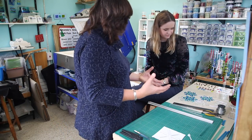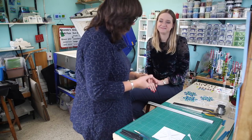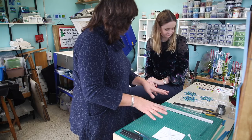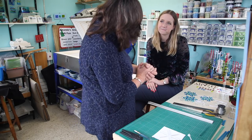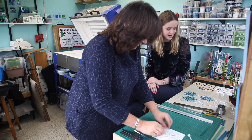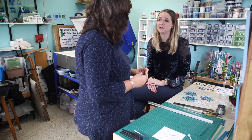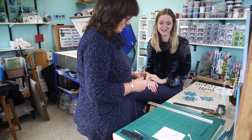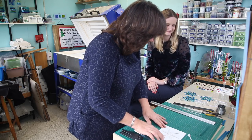You can add to this basic pattern and change it — if you look online there are lots of different varieties people have done. But this is a fail-safe pattern and the one I teach in my workshops. I've got a Christmas decoration workshop this evening, actually. I did this workshop a couple of years ago and made a really lovely red snowflake that I gave as a present — they absolutely loved it. They make lovely presents.